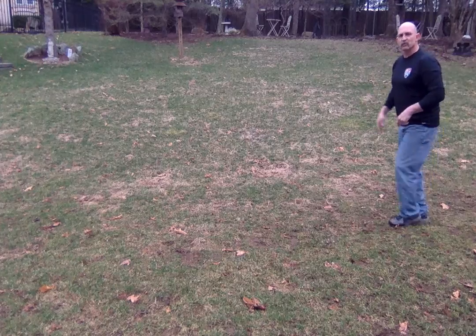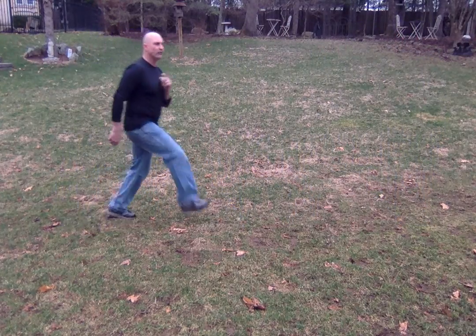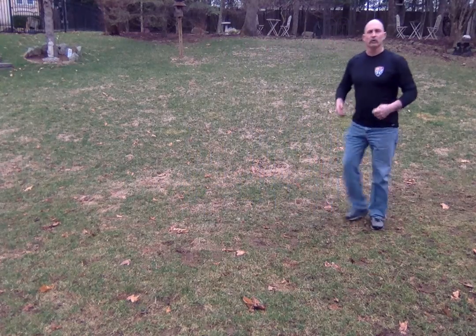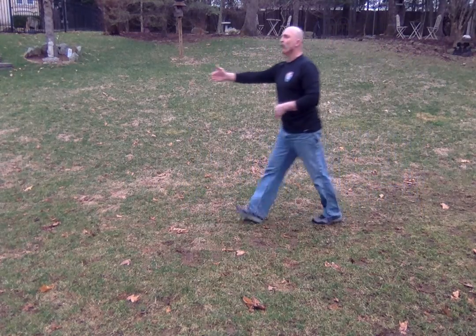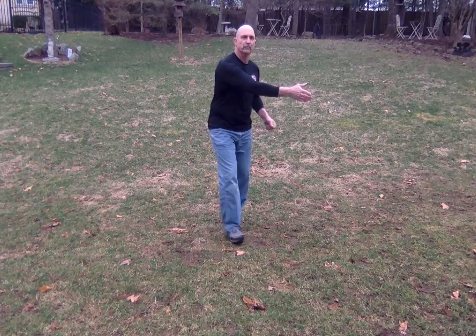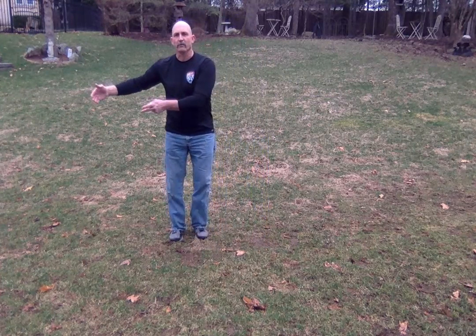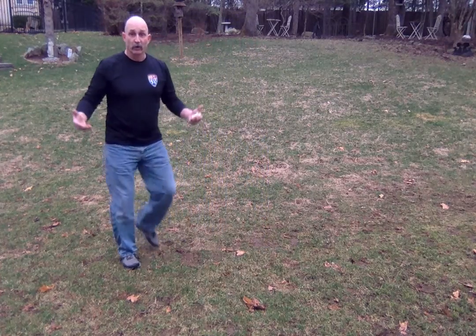When you're doing your high knees and your butt kicks, you do that one way, come back, do it the other way. When you do lunges, just do them going one way. So, high knees and butt kicks, 20 yards back. Lunges, just 20 yards. On the way back, you're going to do something that we call Supermans.